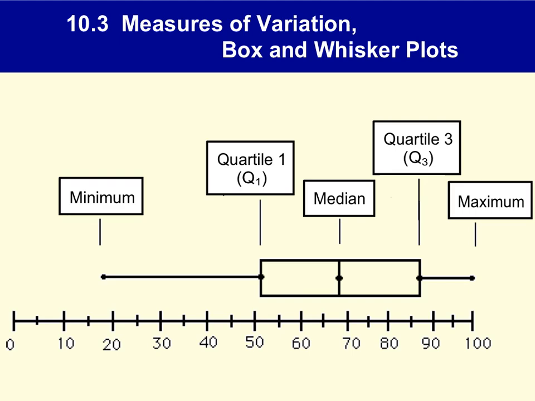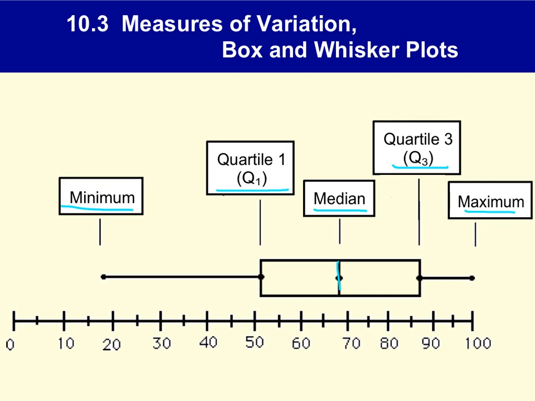You've got your minimum, quartile 1, which is the lower end of the box. By the way, the box and whisker, so here's the box, and then you've got 2 whiskers on the end. The median is always the very middle of your box right there. Quartile 3, which is the upper end of the box, and then you have the maximum value. We call this the 5-number summary of a set of data. You've got your minimum, your Q1, median, Q3, and maximum.